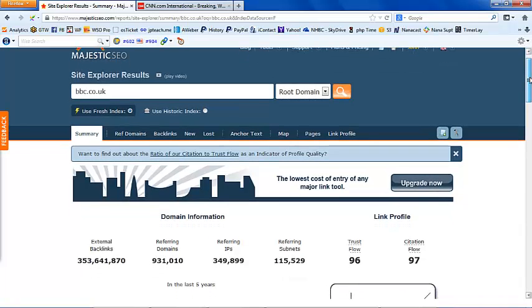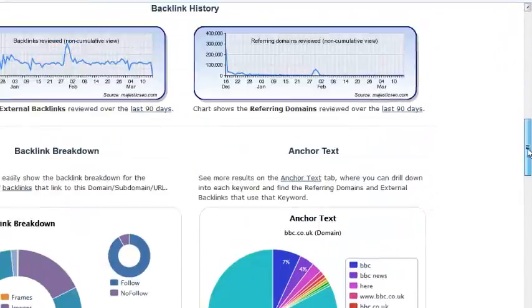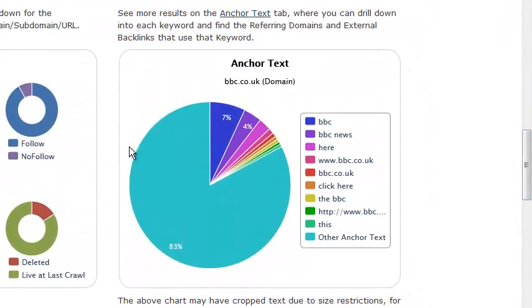There's a wealth of information here, but what I want to draw your attention to is down the bottom here, anchor text. Now you'll notice the BBC. 83% of all the links pointing at the BBC have other words, so not things like BBC or BBC News or bbc.co.uk or even click here, but 83% are other phrases, random different phrases. Here's a very interesting article on XYZ, go to the BBC website, have a look at this page. All those kinds of varied anchor text.